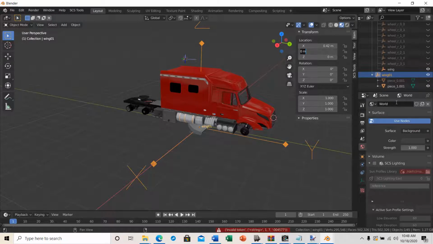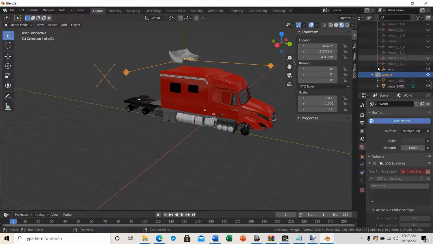Let me try to put the Y axis in first. Okay, so it took the Y axis. Let me put the Z axis in. Let me try to put the X axis in.